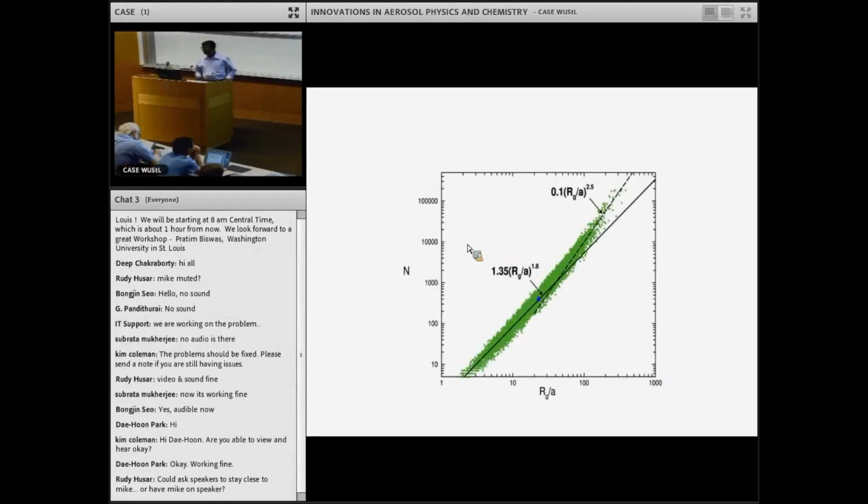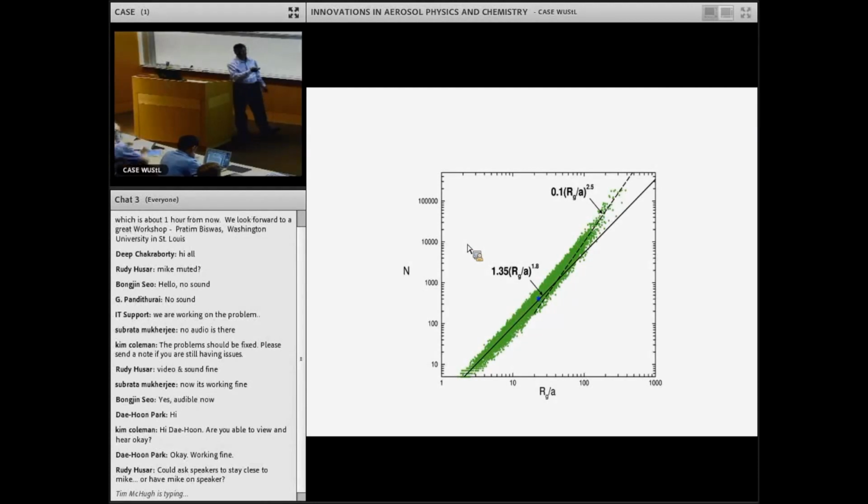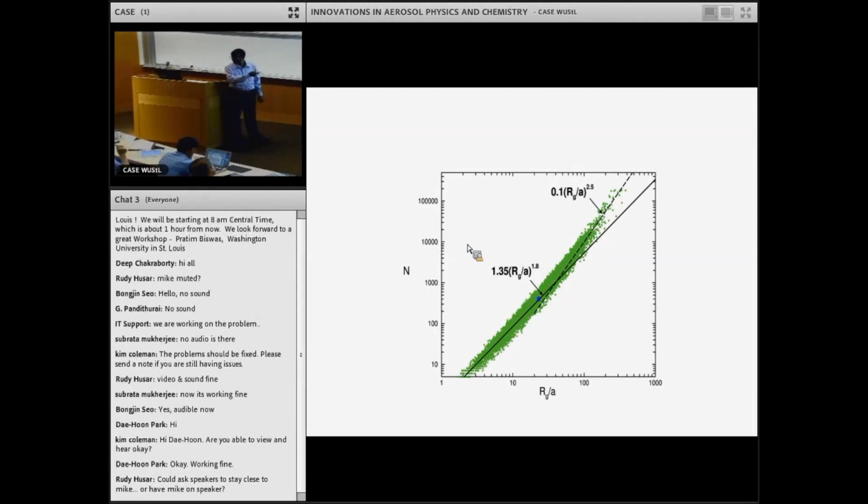And here something very interesting happens. If you look at this whole collection of clusters from the box and plot n versus r, you will find this 1.8 scaling for smaller clusters, with a prefactor of 1.3 or 1.4 within some error, and that's the canonical DLCA of 1.8. But the superclusters seem to scale with a fractal dimension of 2.5 and a very small prefactor, we call that K naught.